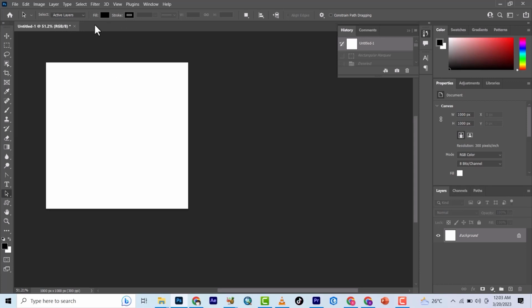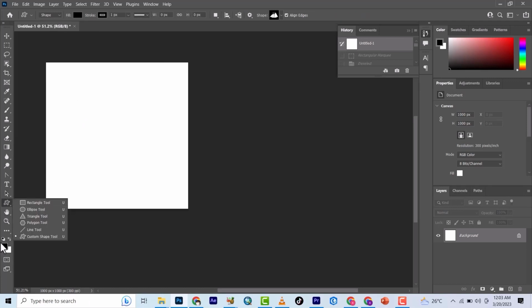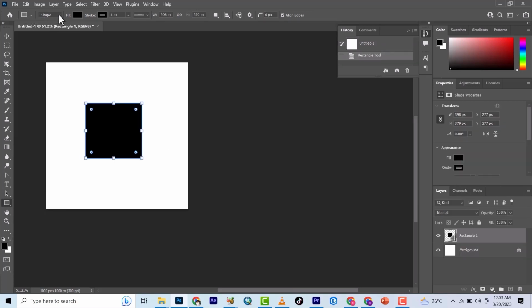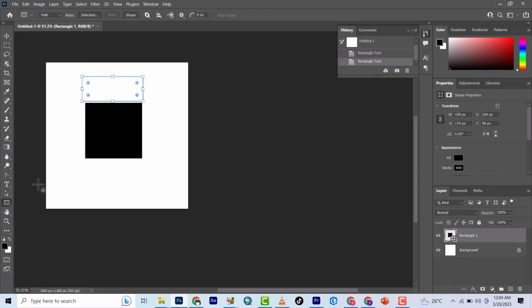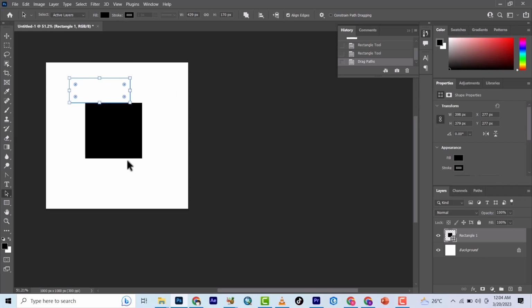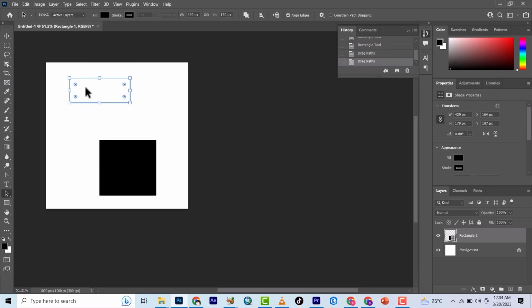So this path selection tool here. Okay. So I just drew a path.